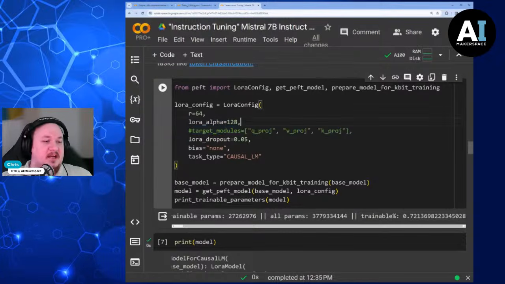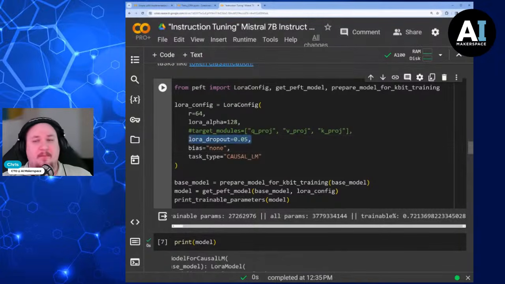Now for target modules, again, we have a decision here. We can let PEFT take the wheel, right? If it's a model that's already existing in the PEFT library, or we can target specific modules. For this instance, we're just going to let PEFT take the wheel, and it's going to choose Q and V, and it's going to omit K. But we could manually add K as well as whatever MLP layers we wish to add as well. Totally up to you.